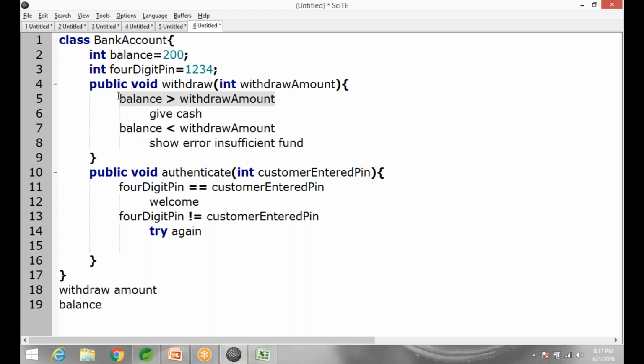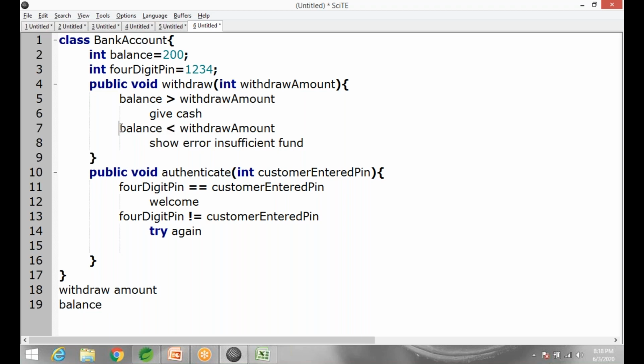What are your possible answers? Yes or no. So what is the data type that represents yes or no? Boolean. So basically the relational operators result in Boolean.